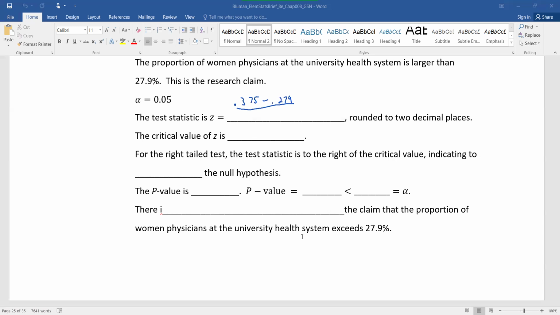But you're right, it does not specify, and that population, I think, is just over all physicians, I guess, and maybe the country, but then the sample is only done that's employed in a university health system. So we don't quite know if the population is the entire country or just the people at the university health system. But we can state that since 45 out of 120 is my sample survey, this one must be my population, even though I don't quite know where the population is. That makes sense? So it doesn't say it, but we can conclude with some context.